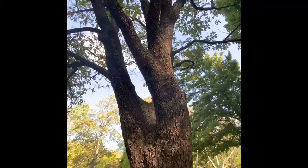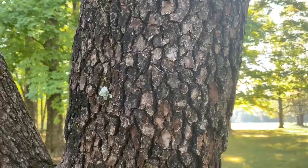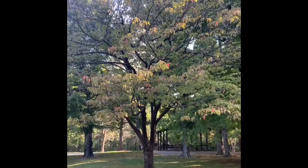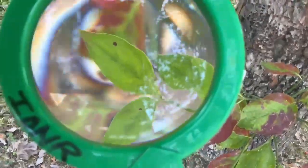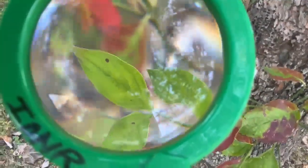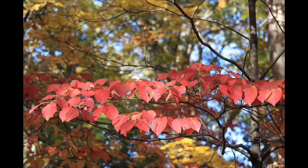Flowering dogwoods really do have a very distinctive gray to brown alligator skin-like bark that is divided into irregular square plates. This, along with the onion-like shape of the flower buds, makes it fairly easy to identify during the winter months. They're an understory tree, so they grow much shorter than the rest of the forest canopy. The leaves of a dogwood are opposite and have smooth edges with a pointed tip. The veins are very prominent and curve parallel to the margins of the leaves. Summer leaves are medium to dark green, with fall leaves turning a brilliant shade of deep red.